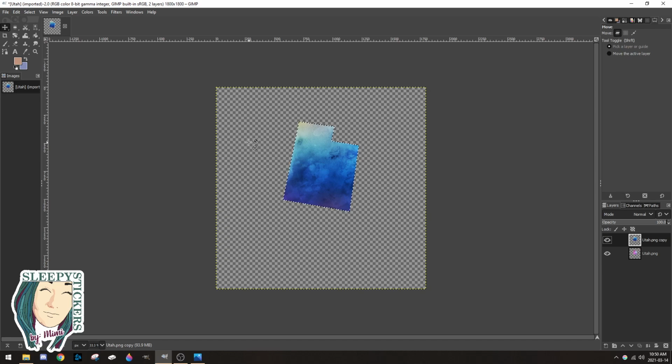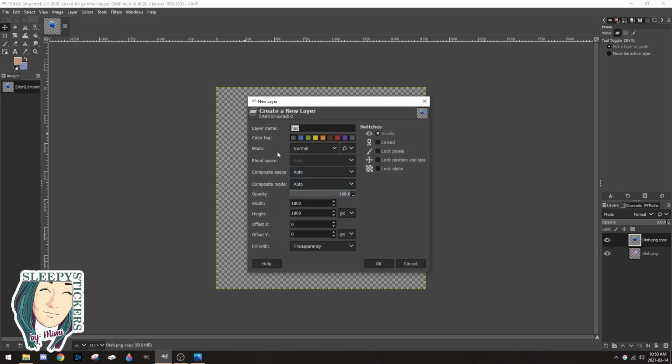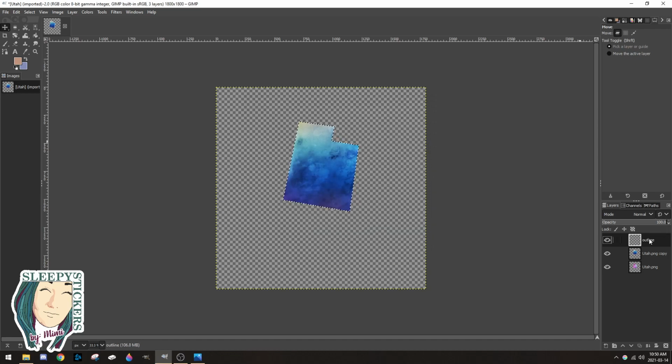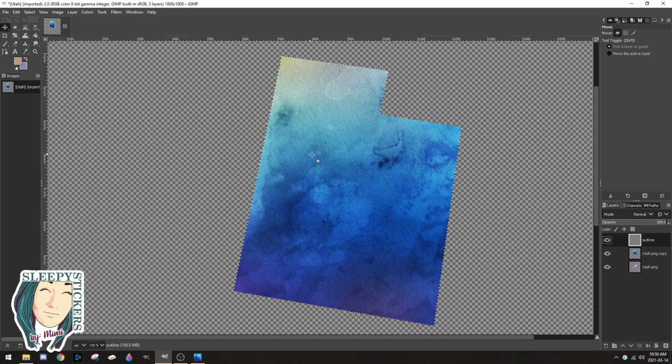For these stickers, I like to add a little outline and add the state name. Again, when working in GIMP, it's all about layers. So we're going to create a new layer, and I'm going to call it outline. I want this to be above these two layers so that you can see it on top of our image.